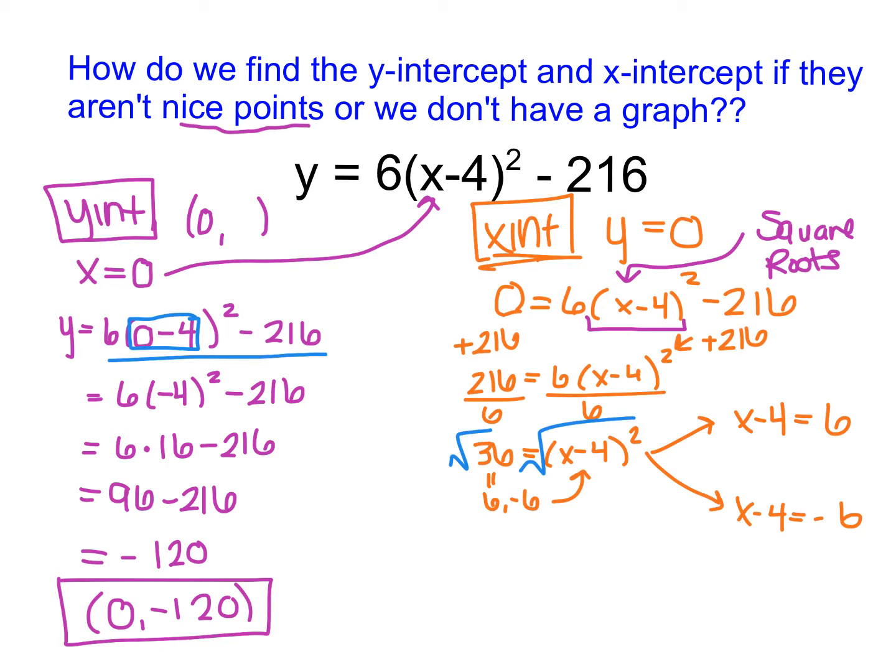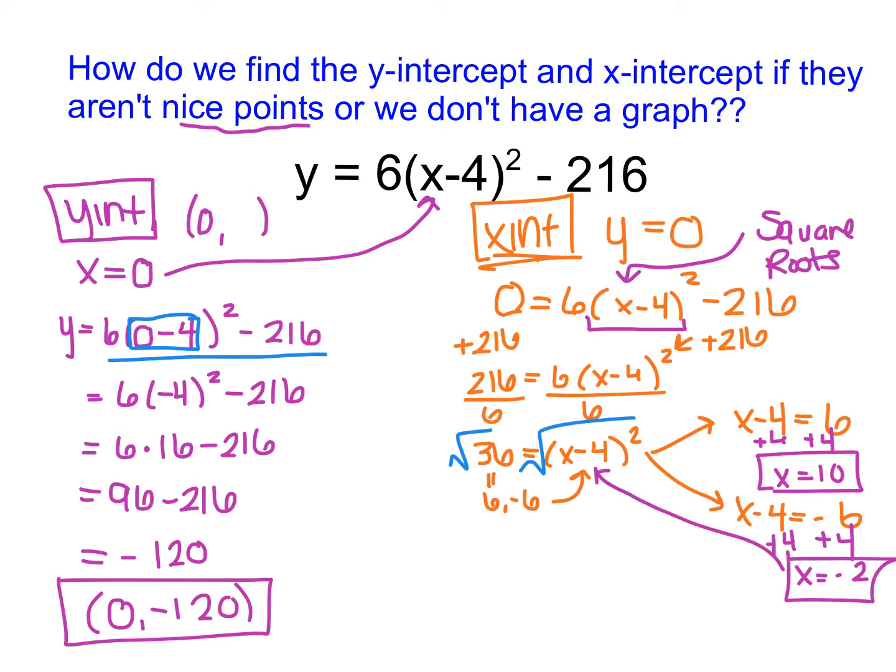If I have x minus 4 is 6 or x minus 4 is a negative 6, so if I add 4 to each side of each of these mini equations, I find an x value of 10 and an x value of negative 2. And basically what these are telling me is that if I take these x values and substitute them back in here, and then subtract 4 from them and square them, I will get 36, which I know is true. 10 minus 4 is 6, 6 squared is 36, negative 2 minus 4 is negative 6, and negative 6 squared is 36. So I've found my two x-intercepts.